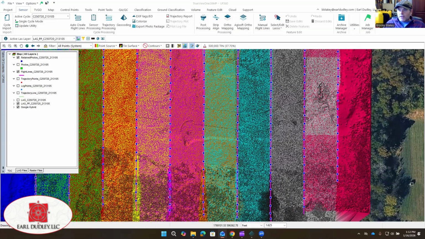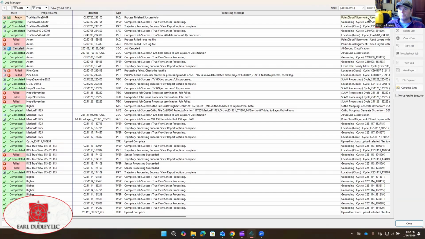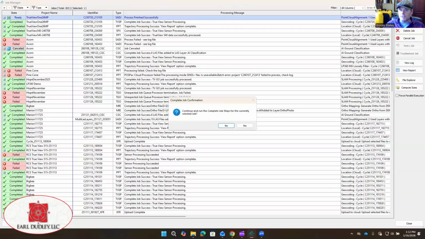So it appears that our strip adjustment or strip align has completed. We look up here in our job manager. We're getting the notification. We are going to click on our strip adjustment line and complete job. Yes.